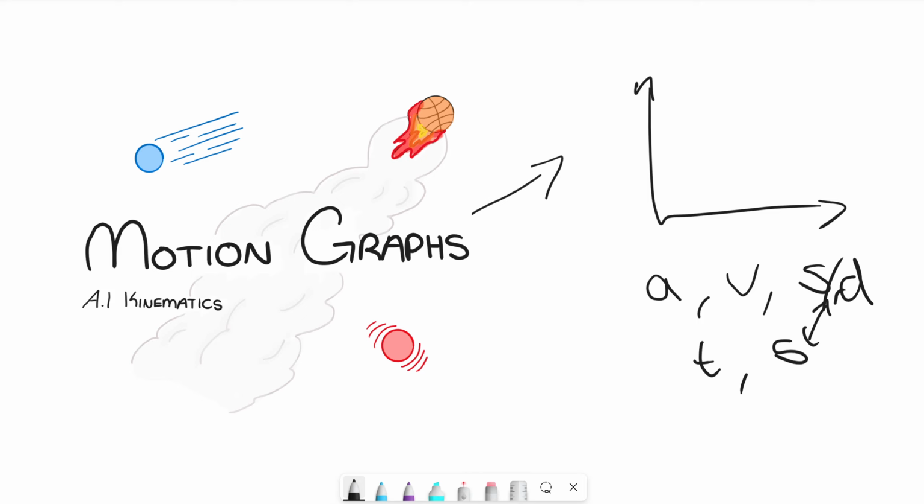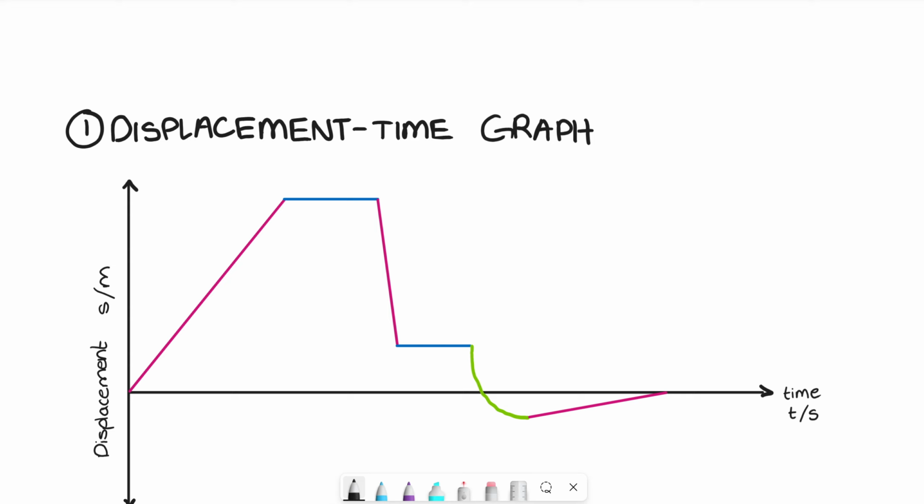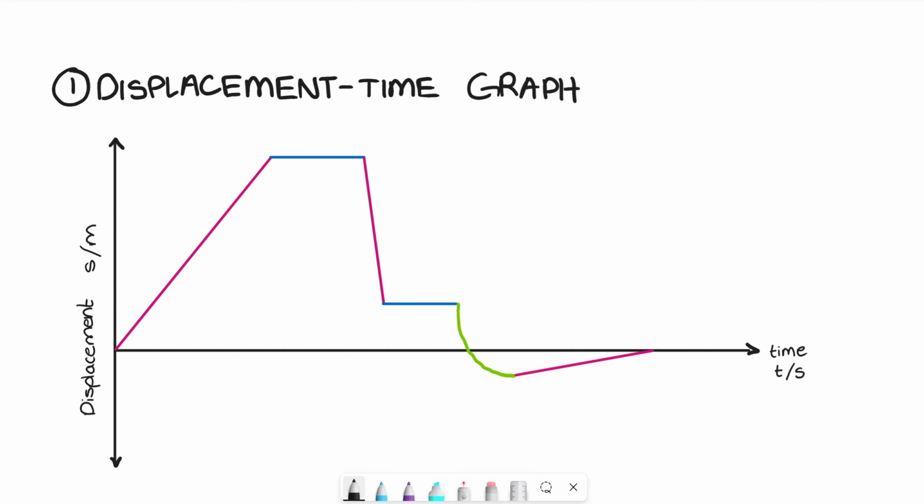graphically, and these questions come up a lot and they're pretty easy marks that you can pick up, so you definitely need to make sure that you're super confident with these concepts. Okay, so there's three main graphs that we need to know about. The first is the displacement time graph. So these graphs, as I go through them, they're really going to test your conceptual understanding of these variables and how they actually work in the real world.